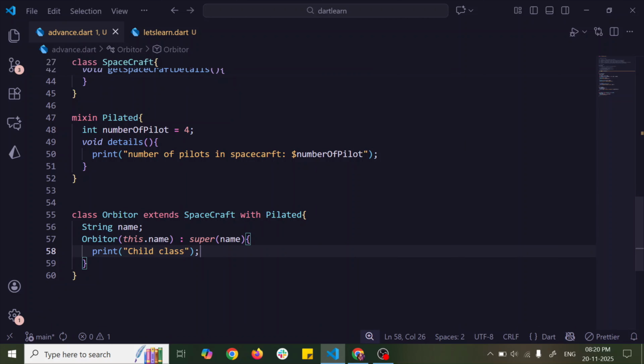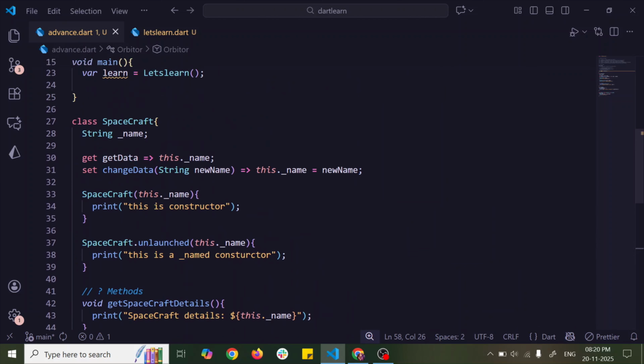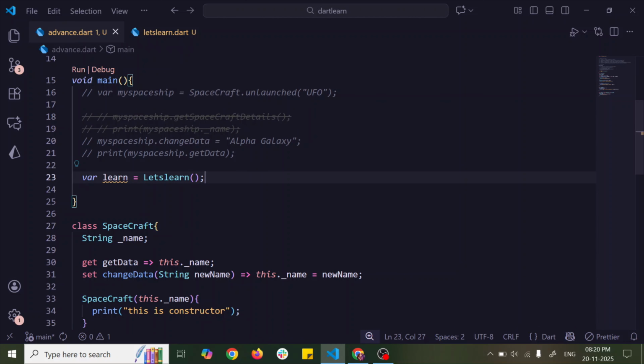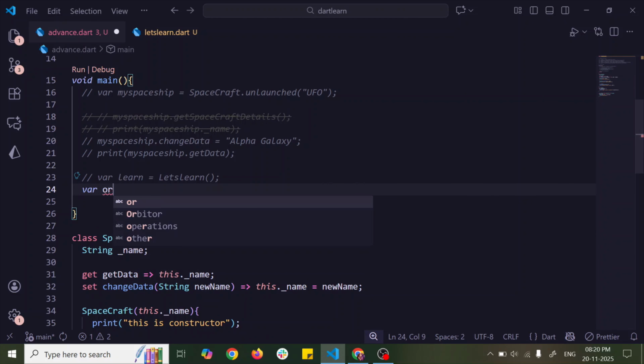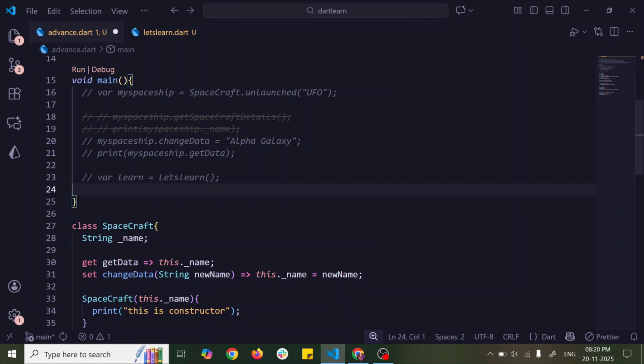And now after this, if I go here, I will comment this one out. I will write, let's say, Orbiter, sorry for that. I will say where equals, I call it orbiter, Orbiter, and I pass the name in here.